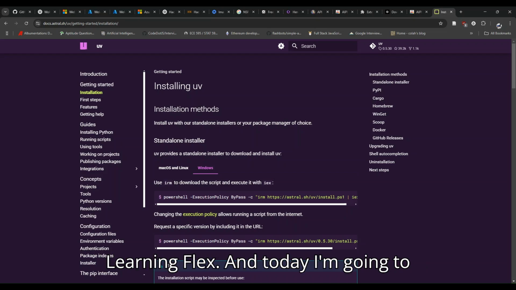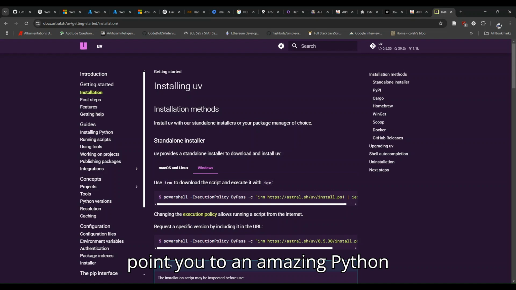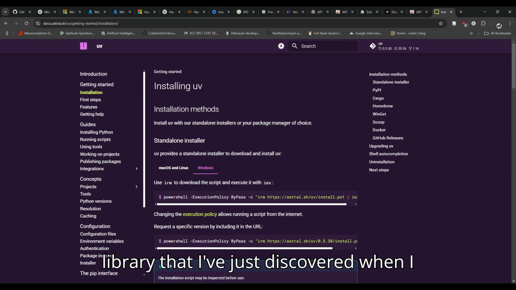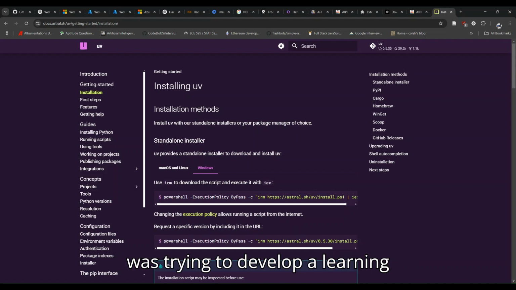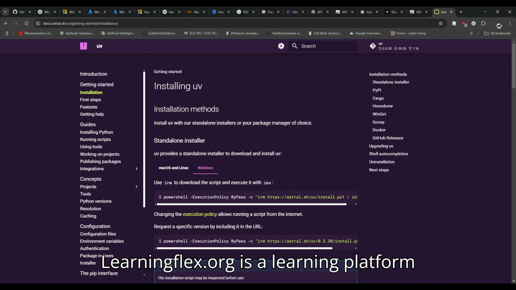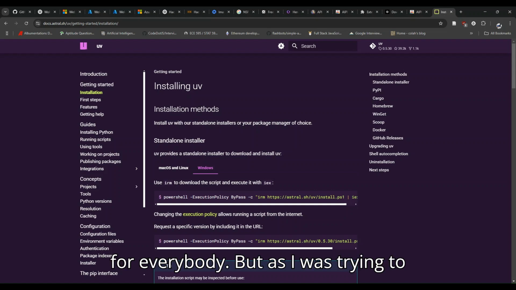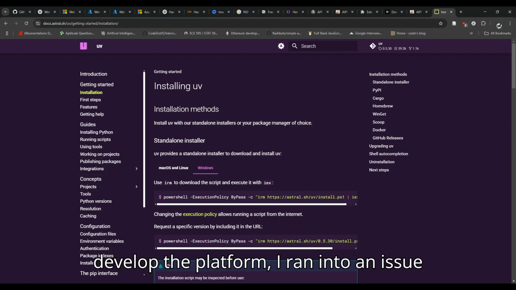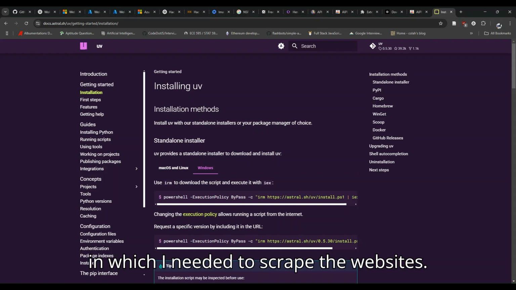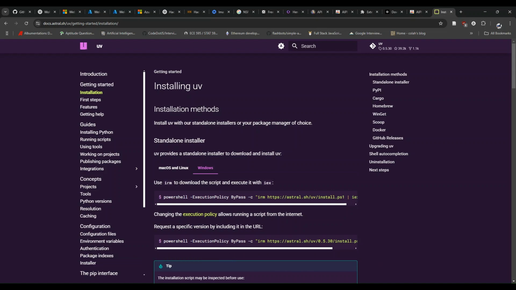Today I'm going to point you to an amazing Python library that I've just discovered when I was trying to develop a learning platform for everybody. Learningflex.org is a learning platform for everybody. But as I was trying to develop the platform, I ran into an issue in which I needed to scrape websites.